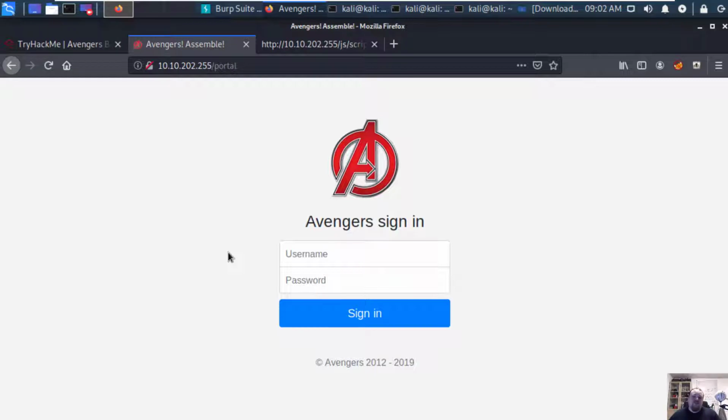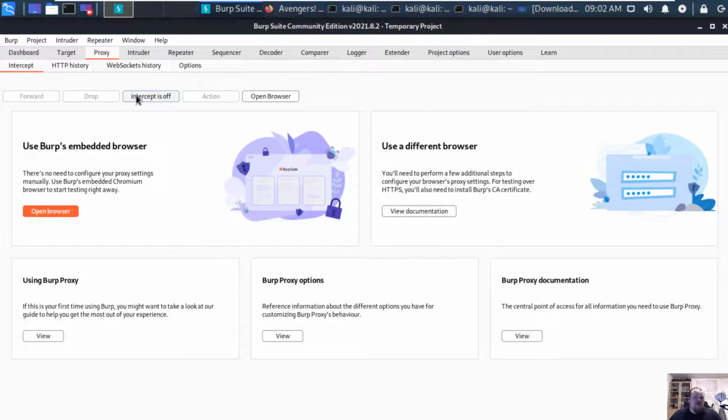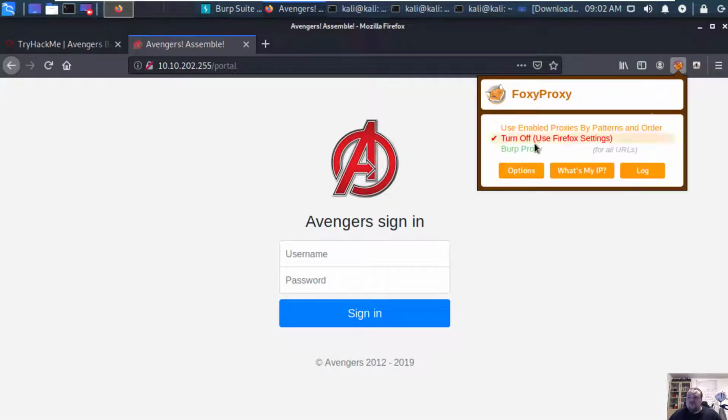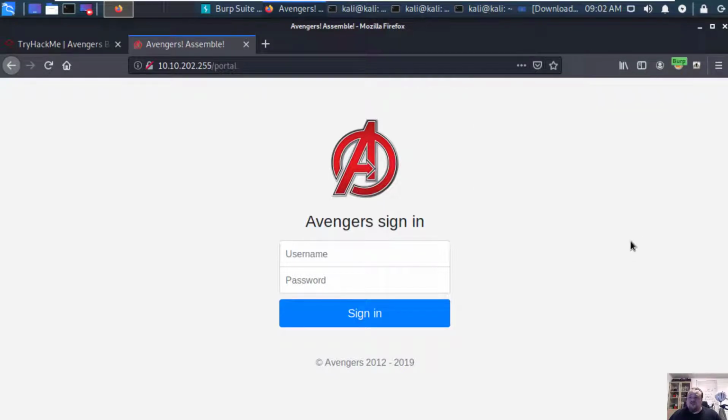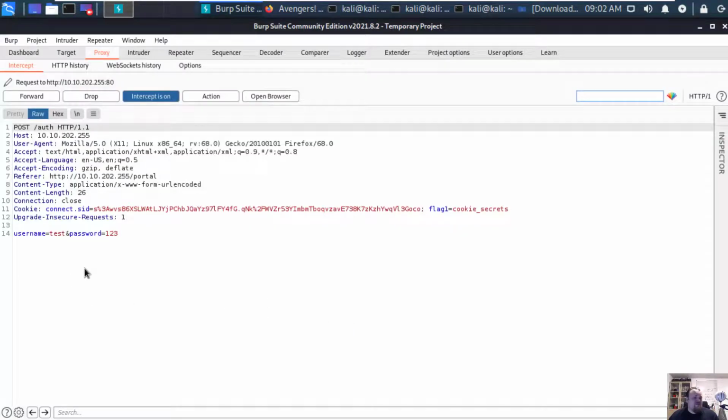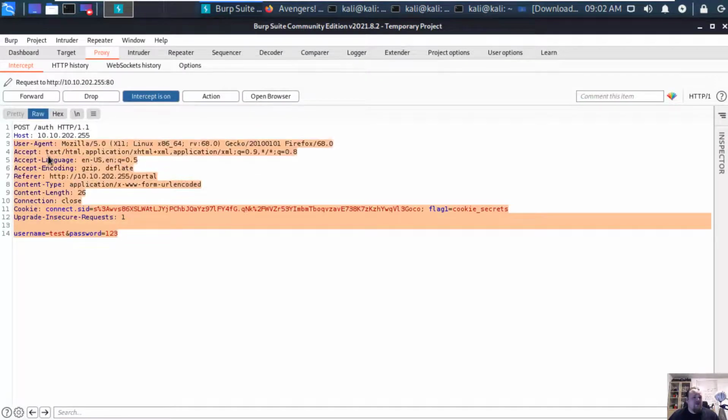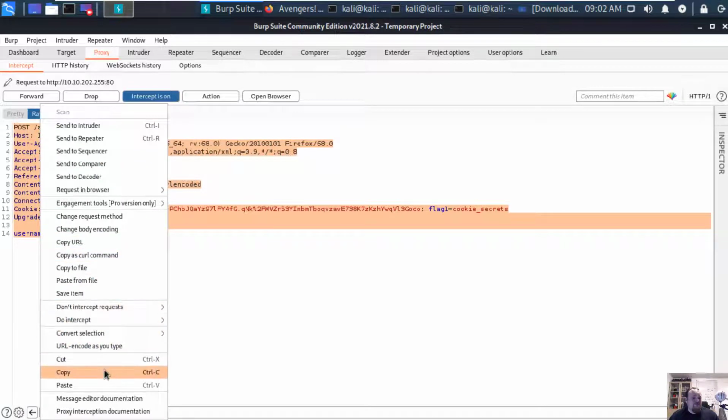We're going to try to find some SQL injection. What I'm going to do is use Burp. I'm going to set the interceptor on and go to proxy and use Burp, and the username is going to be test and the password pass123. I'm going to capture this request. I'm going to copy all of it. Come on, copy. It's a thing itself to copy paste correctly.